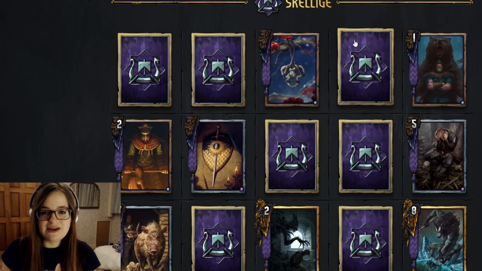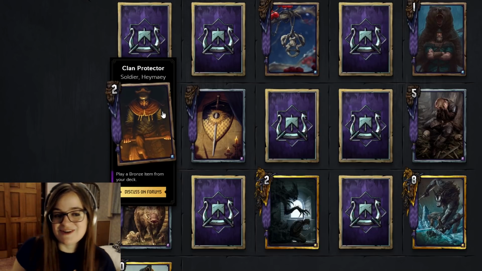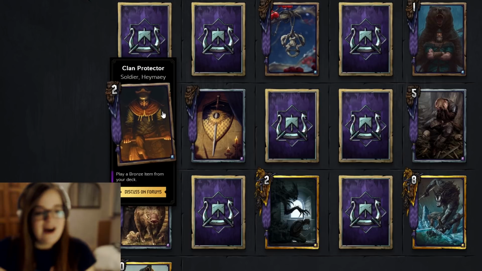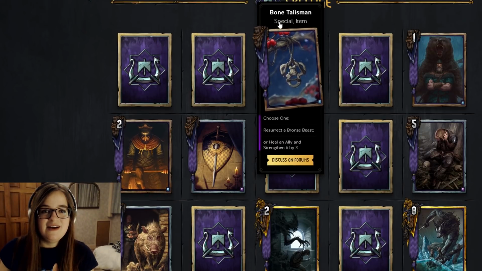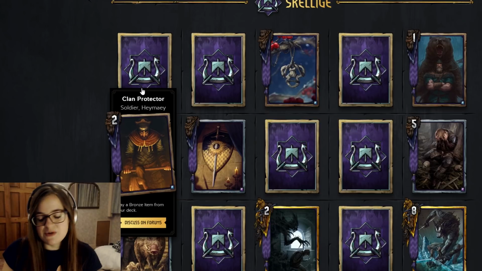So last but not least, we have the lovely Skellige. And here we have Clan Protector, Soldier, Hey May. Play a bronze item from your deck. So it doesn't say random, which means I think this is targeted draw of bronze items. And Bone Talisman is a bronze item. And actually, I think this is all designed basically to go with this beast synergy and this bear synergy, which we'll get onto in a second.